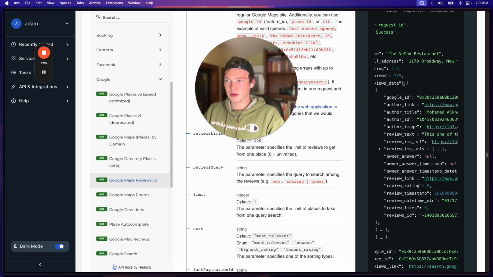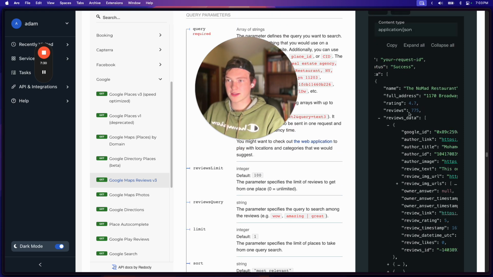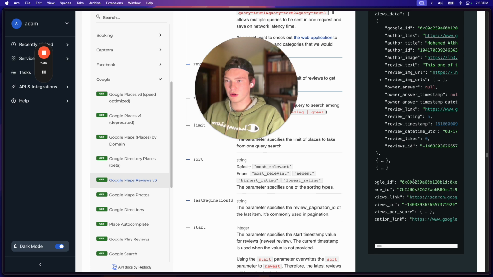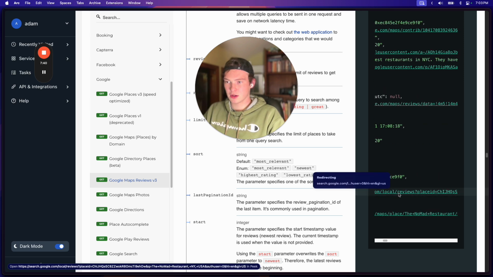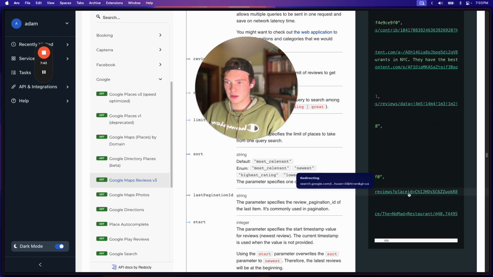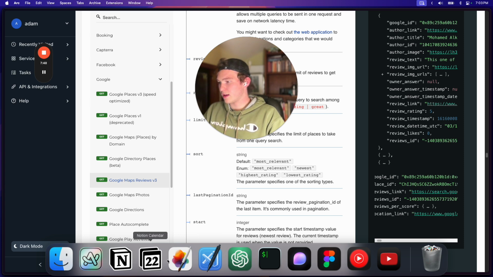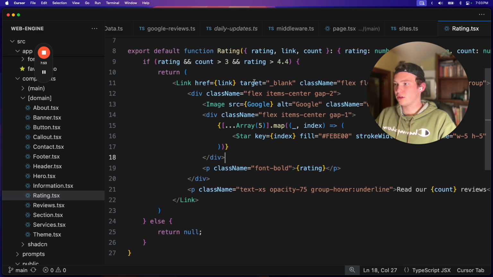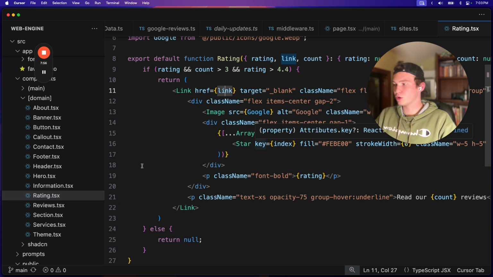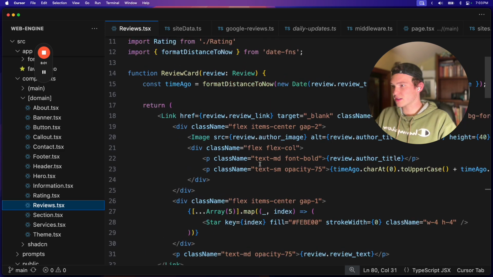So where is it? Reviews data. So yeah, Google ID, author ID. Oh, sorry. Okay, it's up here. So yeah, rating and then reviews. And then we can also link straight to their reviews link. So that's this. So it's just /reviews, and then the parameter is place ID equals the place ID. Okay, so that's how we're filling that in. And then yeah, so that's basically all it does, and it's wrapped in that link, where the link is the Google review.